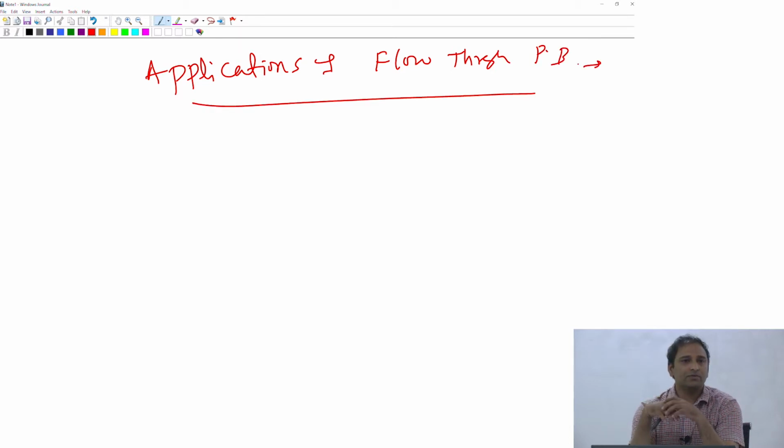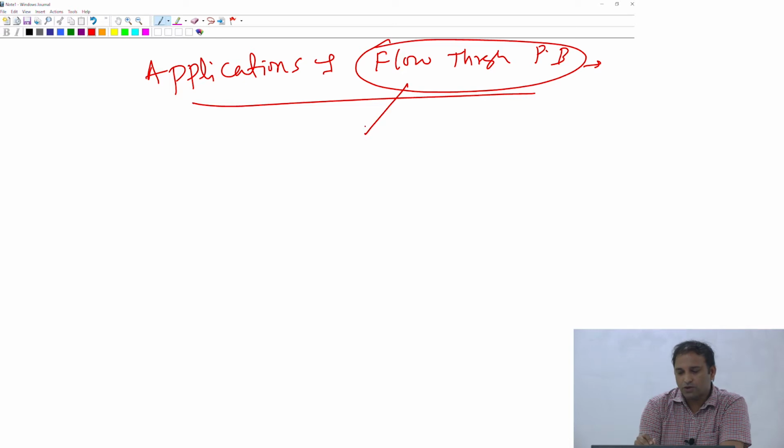Okay, of course, in terms of the applications, we have said they are used in all kinds of chemical unit operations. They are used in chemical industries, as adsorption columns, in distillation, and in reaction engineering in terms of catalytic bed reactors and things like that, right. But the flow through packed bed concept has also been exploited for what is called particle characterization itself.